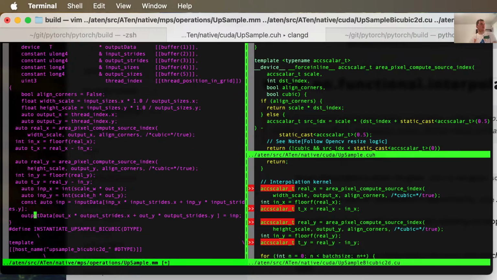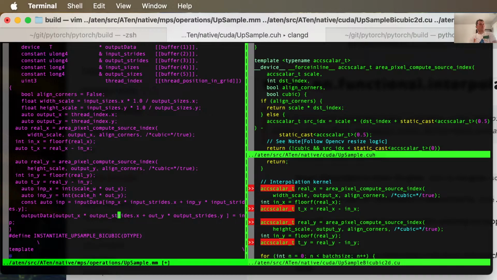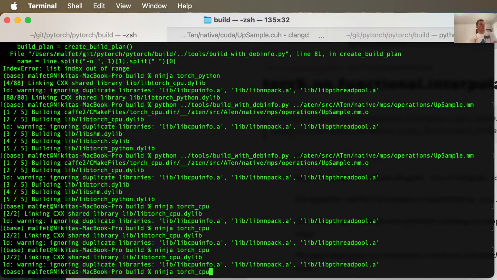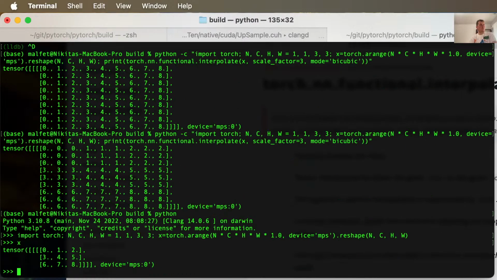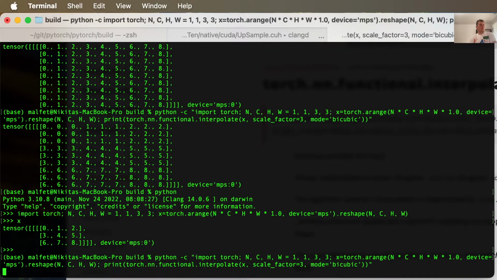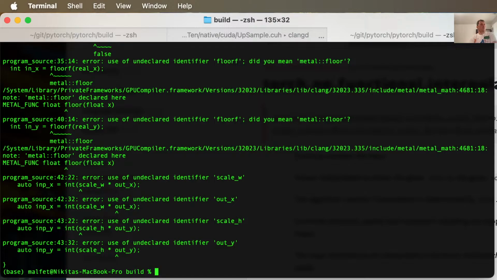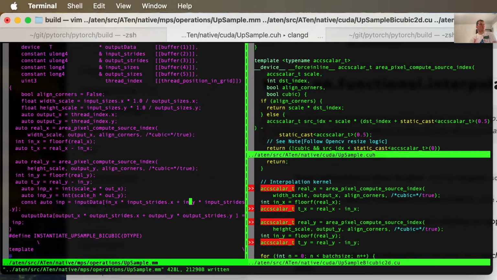And again, let's try to keep the same idea. It'll be in X, in Y. Right, will it compile? I should have made a typo here somewhere. Okay, so we have out Y and output Y.